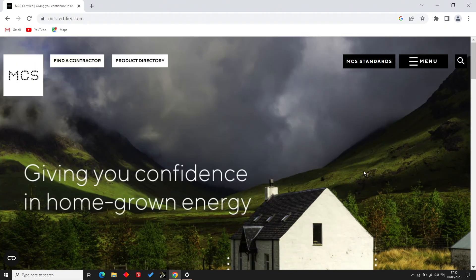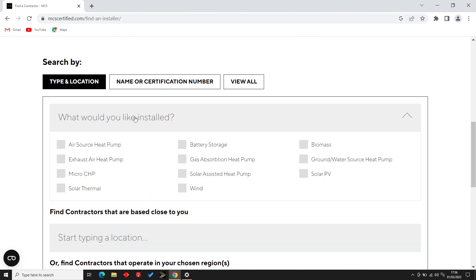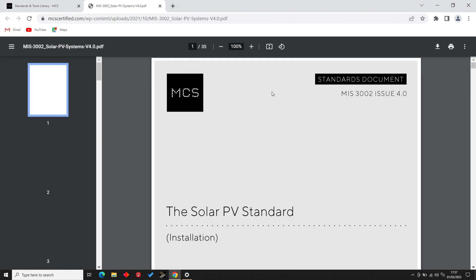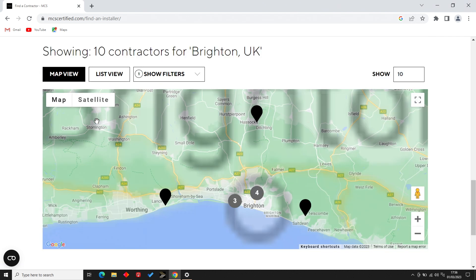Finding an installer can be tricky. All the good ones are very busy right now, but there are some resources to look at. I'd say the key thing is to look for a certified MCS installer. You can check on the MCS website to make sure that a particular installer is certified and what they're certified to install. MCS has a list of good practice requirements that all certified installers must follow. There are plenty of new companies springing up to fill the demand — that doesn't mean they're bad, but do do your checks and look at customer feedback, see how many installs they've done. Finding an installer that you feel you can trust is absolutely vital to the process.